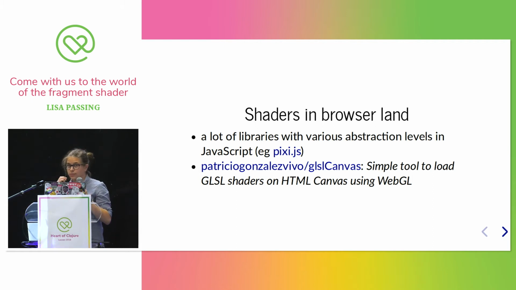But in this case, I went for a package called GLSL Canvas, which is written by Patricio Gonzalez Vivo, who is also a creative coder. He does a lot of work with fragment shaders. He wrote The Book of Shaders, which is where I learned everything that I know about shaders. He wrote this simple tool, and it's basically just an HTML canvas where you put a fragment shader into it. Done. I was like, yes, that's cool, because I don't want to set up the context. So it's a nice level of abstraction that I wanted to have.